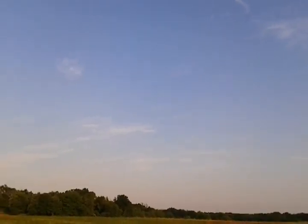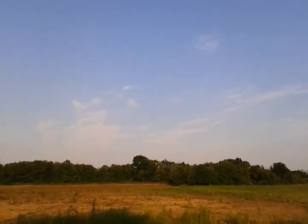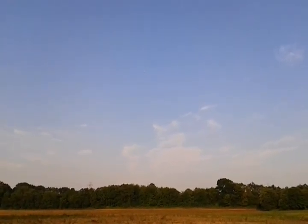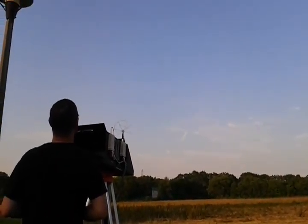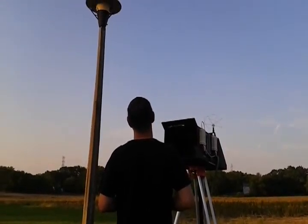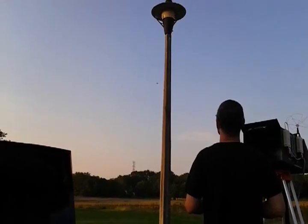This laptop sucks. It really does. You can't record and view at the same time. I gotta shut the recording off, otherwise I won't get a clear picture. Is it bright enough, Brian? Some altitude going, okay? She's up nice and high. And she is climbing.